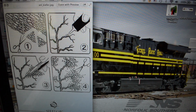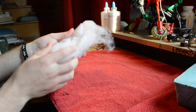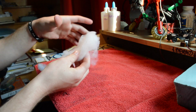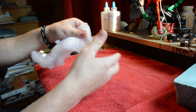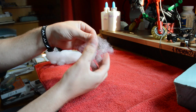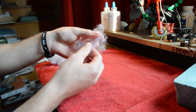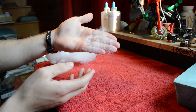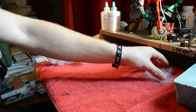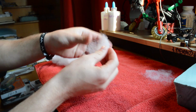And we're going to take our pillow stuffing or furnace filter or polyfiber material, whatever you're using, and we're going to just start teasing it out and preparing some to apply it to our tree. So what I'm doing is I'm just pinching some off, taking it like this, and just getting it as thin as I can. Just tease it out with your fingers as thin as you can. Have a piece maybe the area or size of your forefingers, and just set that aside. We'll pinch off another little piece. We'll just start teasing that out.